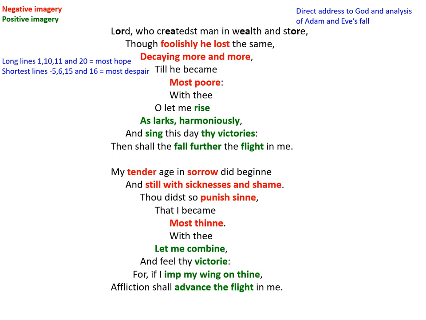The visual assonance across the opening line affects us. It balances the opening line, but it also challenges us. Store and Lord should rhyme, but they don't. Created and wealth should rhyme, but they don't. And so there's something about this uncomfortable reality that you created man in a place of plenty. And now we have to face the facts in line 2.